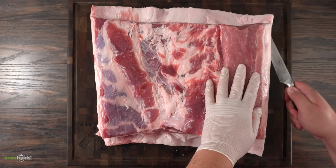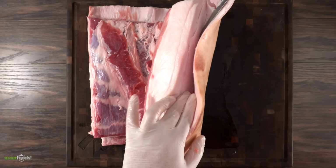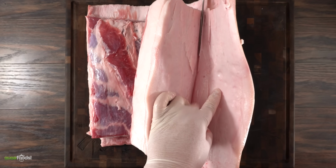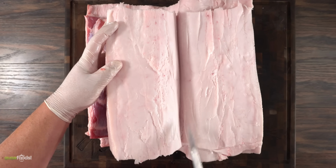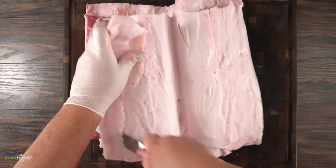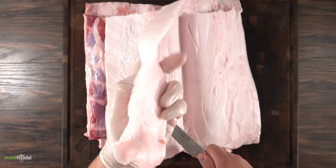Once that was done, I jumped into the loin section. Now here I'm not trying to remove this piece out. What I am doing is trying to separate it from the skin. This will allow me to remove a little bit of the fat. Trust me, I know what you're thinking already. Guga, fat is flavor, and you are right. But there's no way that we're gonna eat this amount of fat. It's just an overwhelming amount, so removing a little bit of it is a good practice. I mean, as I take it out, take a look at it. That's a lot of fat, man.